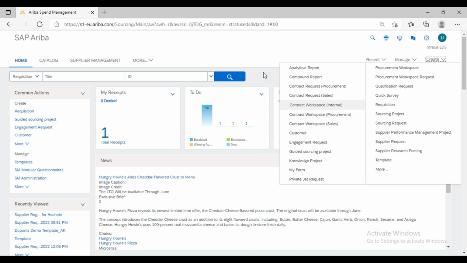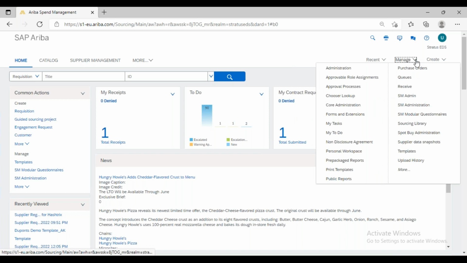So here we can see we have different options, like Administration, that means system configuration. If you come downside, Approval Processes, that means approval configuration. Further down, we have Core Administration, that is your downstream configuration. So like that, different configuration options are available here. We'll talk about all the parameters. Whatever relevant configuration or documents we have to create, we'll see in our regular session, and we'll see how to create the particular document and how to perform some configuration in the system. That's something we'll also discuss in the coming session.